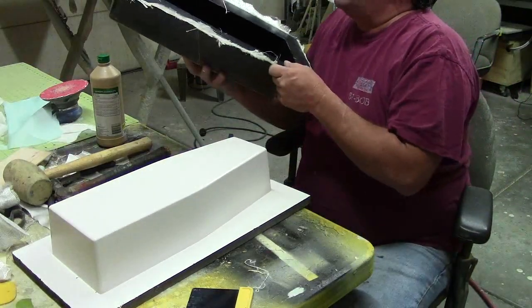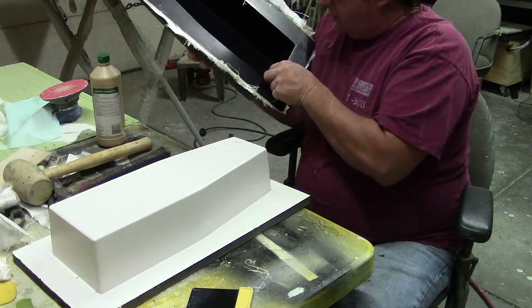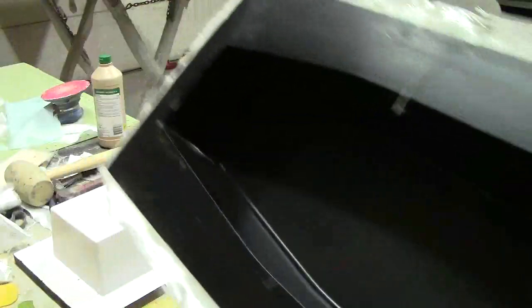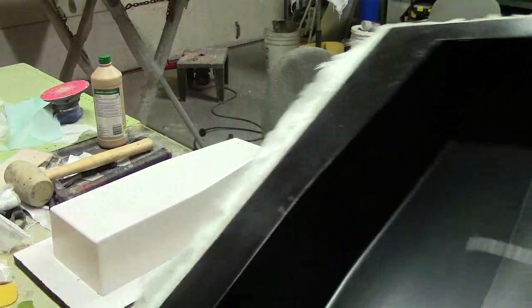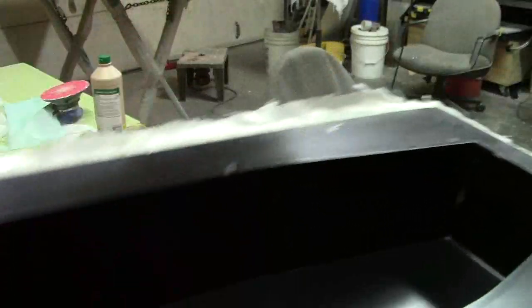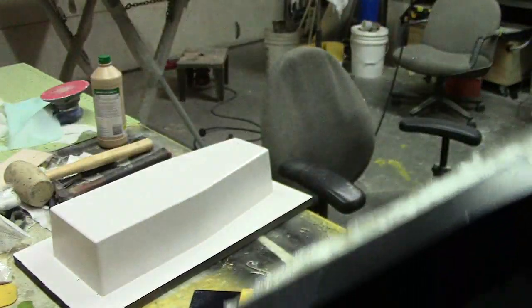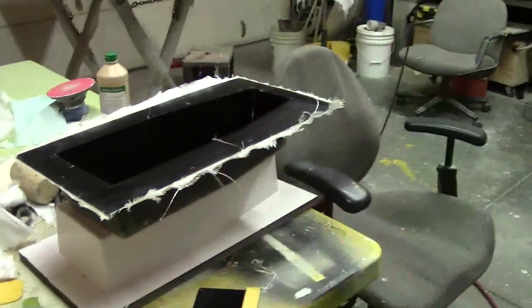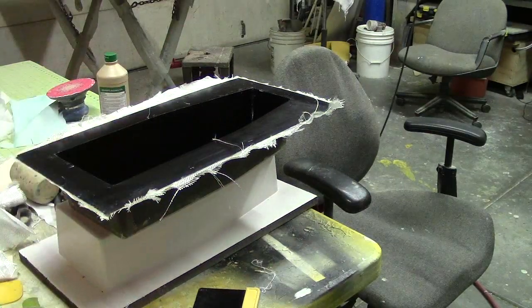I had to re-prime that with epoxy yesterday and I kind of jacked it up a little, but there's my cockpit tub — bam! I just got to trim it, fit it in the undercarriage, and it should be more flat. It looks good. Get that cockpit put in there, and I'm going to go get some more plastic today and pull some more canopies. I called and got it ordered yesterday, just got to go pick it up.